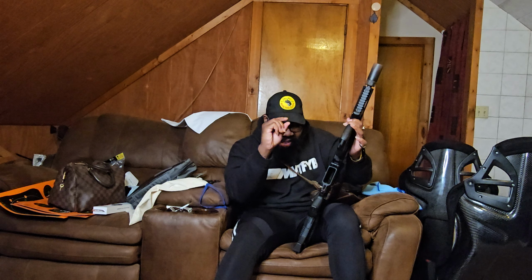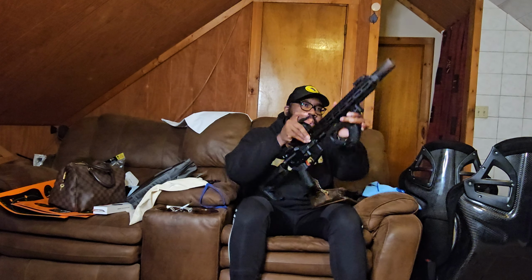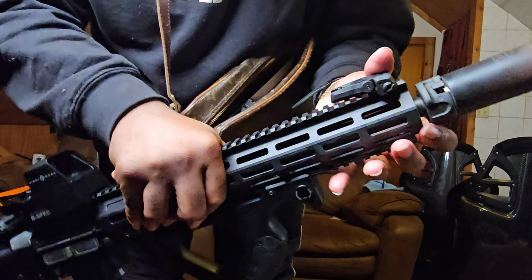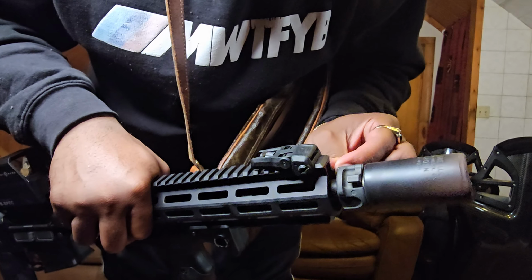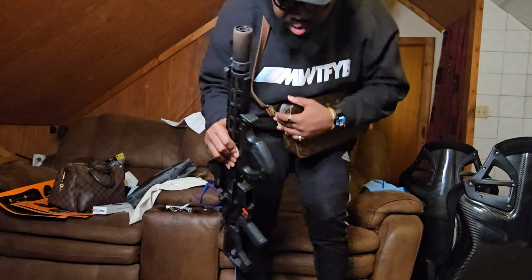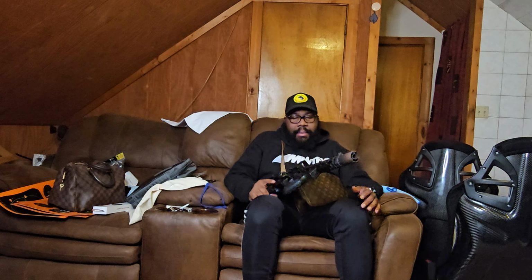How I like this setup. I love it. I do wish I did 13.7, even though that's literally like this much of a difference. This much of a difference does count. Ask your girl. It does count. Just that tiny little bit less would have closed this gap here. And I just have really foolish and weird OCDs, so this kind of bothers me. Like just this little space right here, it would have been touching this or almost touching it, and that would have just been very satisfying for me. But it's not a big deal. That's literally the only thing that I would change about this. Because yes, I can get a longer upper, but I'm really not going to go through the effort of doing that.